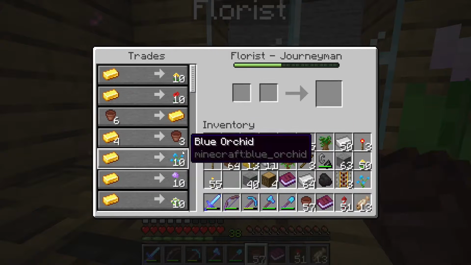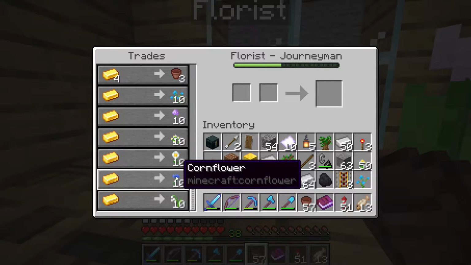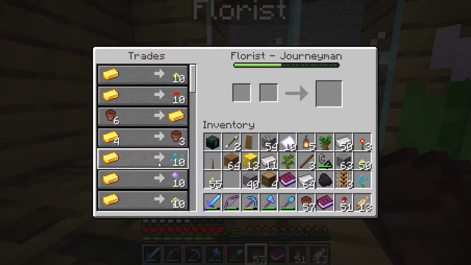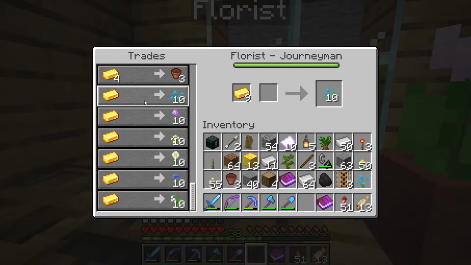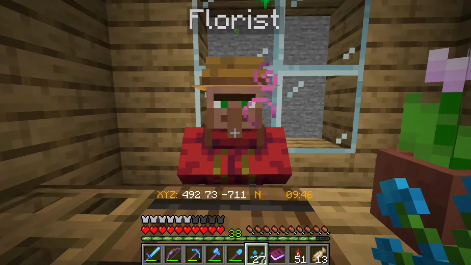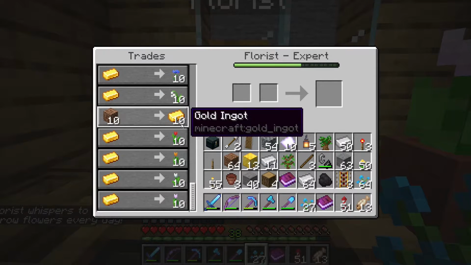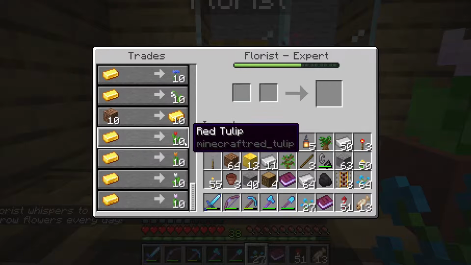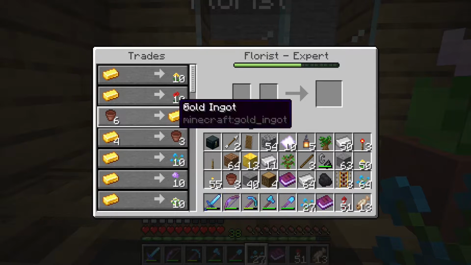And what is the next level? Oh, look at that. Blue orchids, alliums, oxeye daisies, cornflowers. It looks like we'll be able to get most of them. I'm going to trade these back. And then let's grab some of my favorites. And then let's see what happens when we get all the way through. We can trade rooted dirt, and it looks like we get all of the flowers there.